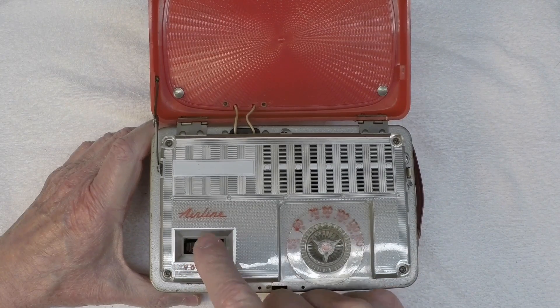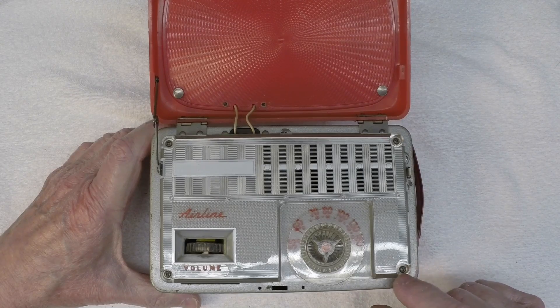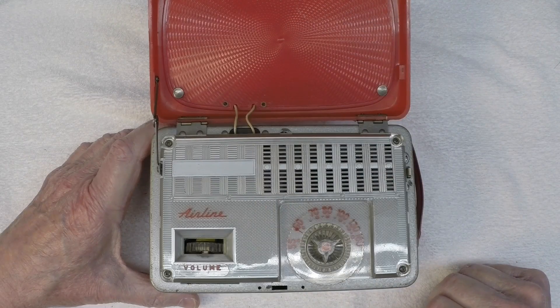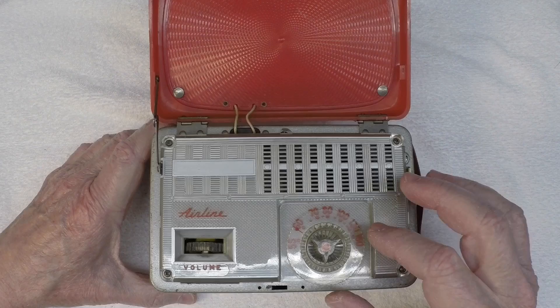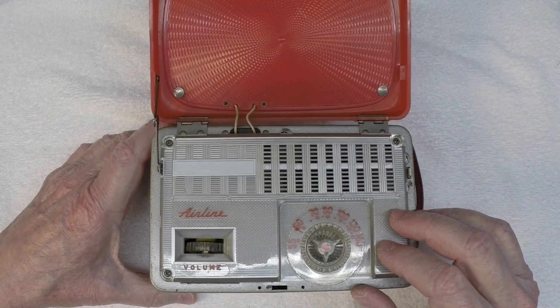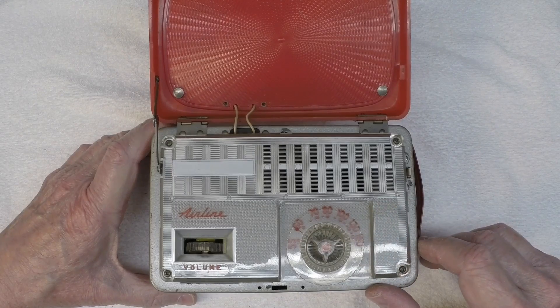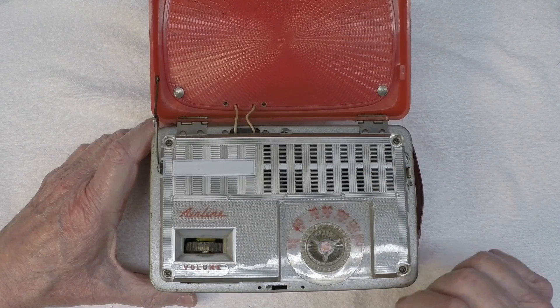I noticed the dial itself is not tracking exactly right. I made my adjustments with some two-foot jumpers in place, so I think just the inductance change itself from the blitz wire antenna. I may be able to try to get back in there and see if I can do a little tweaking on the oscillator itself and just clean that up. But as you guys saw in the alignment piece that I showed earlier, this thing was really just spot on, so no one had been messing around with the IFs anyway.